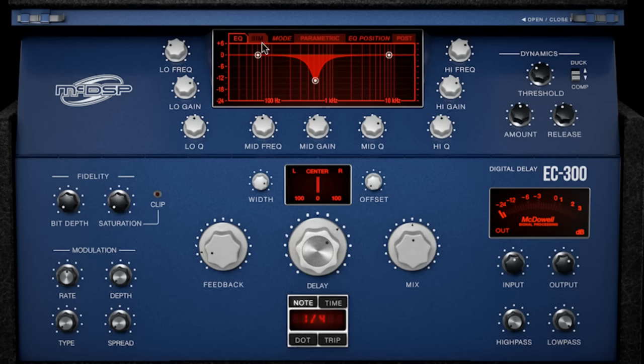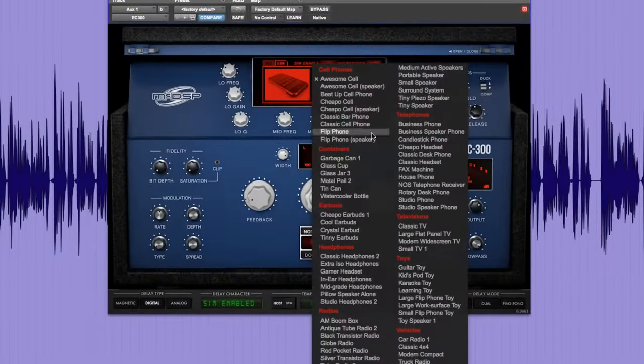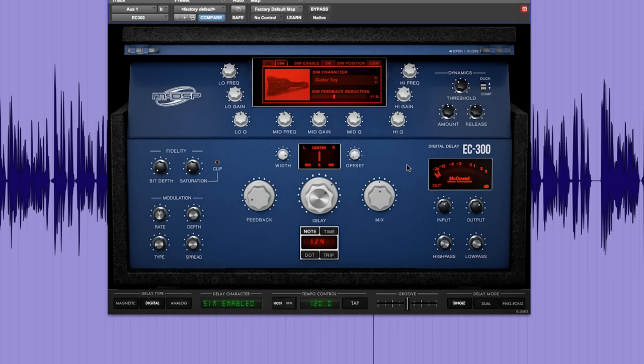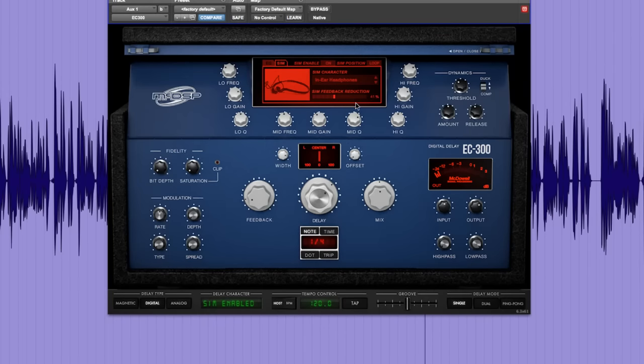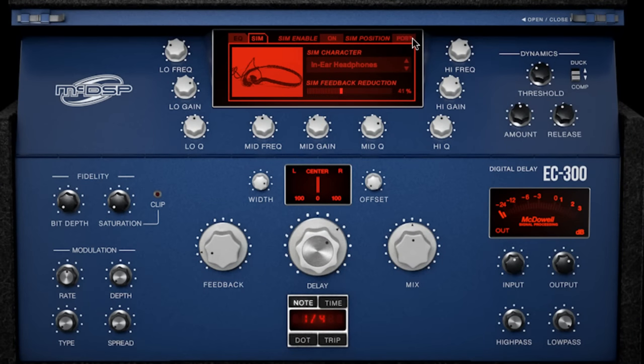The most unique feature the digital delay has is the sim option. We have taken 75 sims from our critically acclaimed sound effects plugin, Futzbox, and added them to the EC-300, so you have an abundance of effects possibilities to give your delays a distinct sound without having to utilize any other plugin resources. This feature can also be set to process within the feedback loop or post-feedback loop processing.